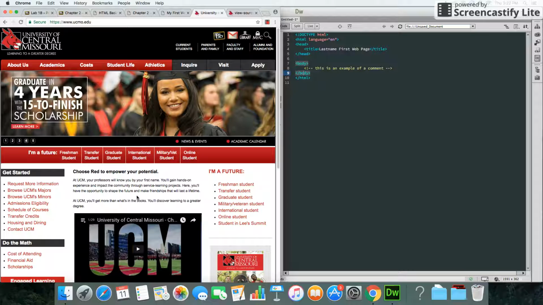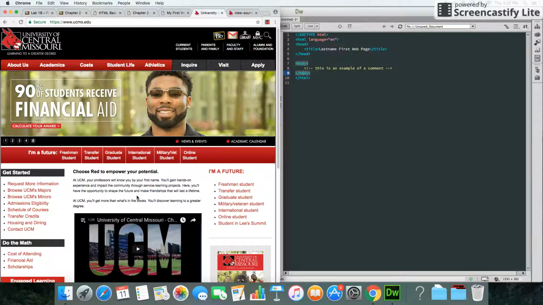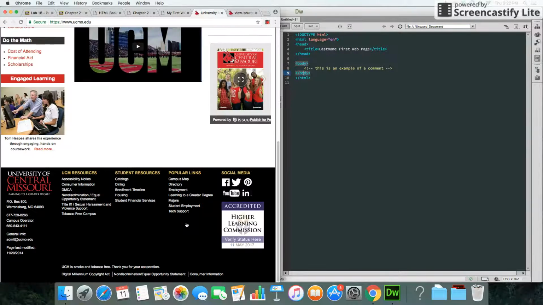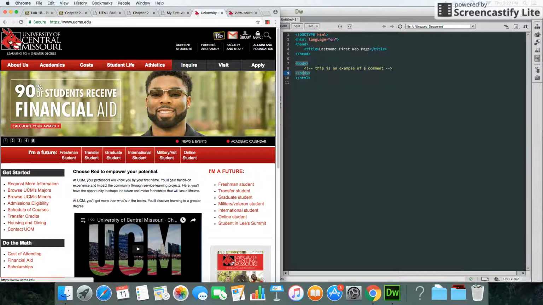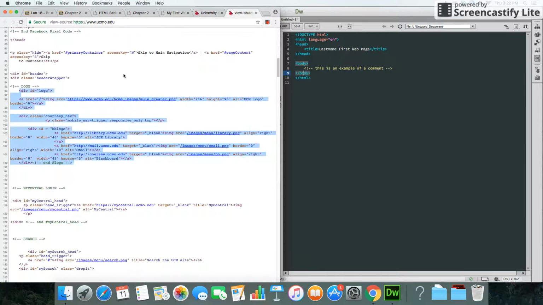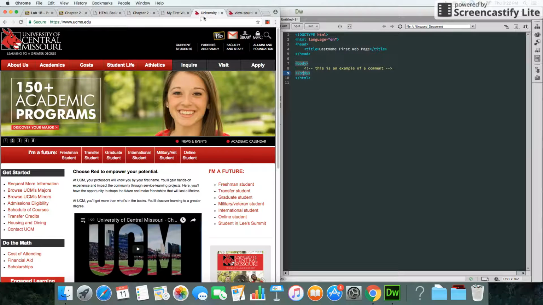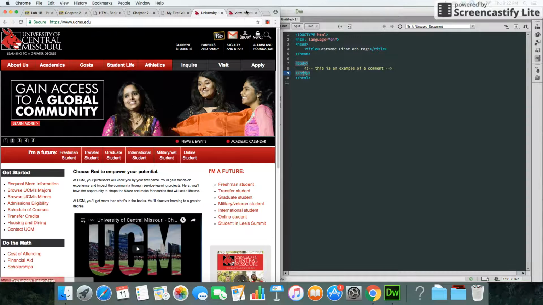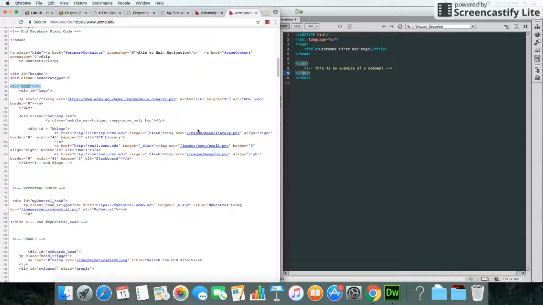But when you actually look at how it looks in a web browser, we don't see any of that. Like here's the logo right here. I don't see these characters right here. So that's what comments are. They are invisible when it comes to looking at a web page. The only way for you to see it is if you actually look at the source code behind that.